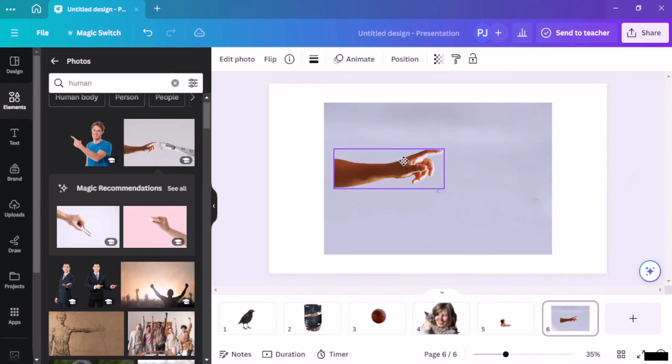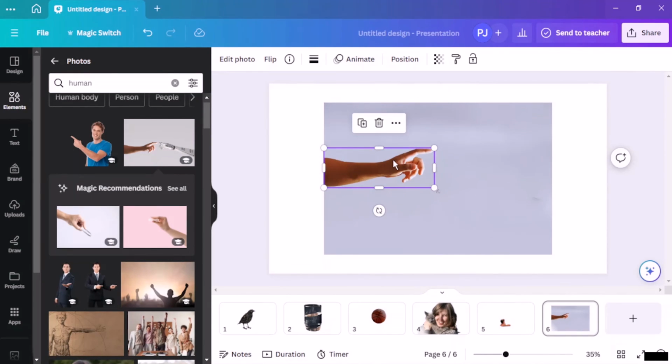So I hope you understood everything about this lesson on how you'll be able to remove the background of images, either from Canva or from photos of your own. You can also try different other things, such as removing specific parts and moving specific parts from the specific image. I hope you understood everything about this lesson.